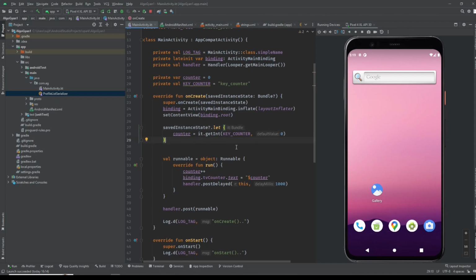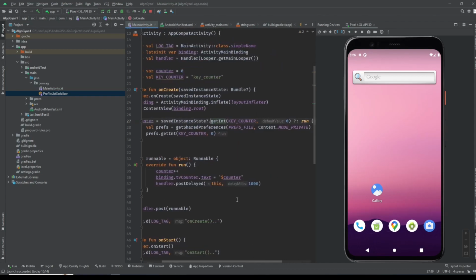But whenever the user leaves the activity on purpose or kills it, the saved instance state will be null, because that will be the first time the activity gets launched. Whenever it's not a recreation, the saved instance state will be null.